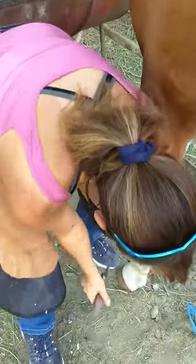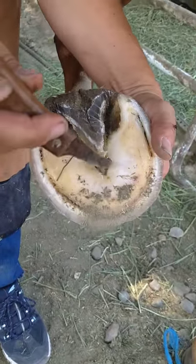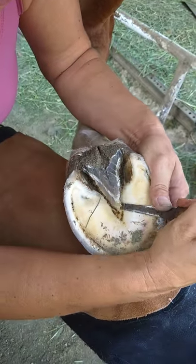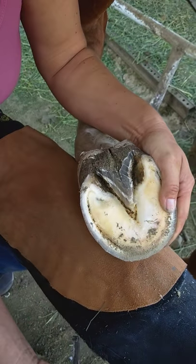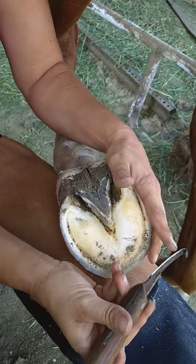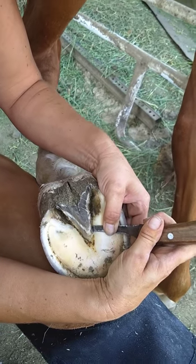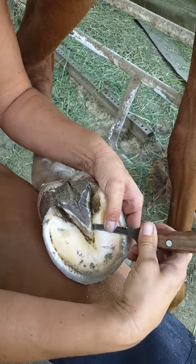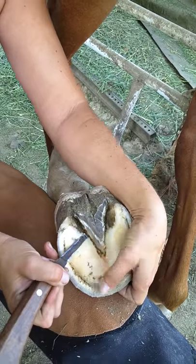Watch. See how there's dirt here? You don't want to go deeper than that. So you can peel off this to that dirt line, but you don't want to go deeper than that dirt line. Remember we were talking about the shape of the knife? It's the same as here. So you don't want to go this way because then you're going to dig deep. But you want it to be at this angle all the way around.